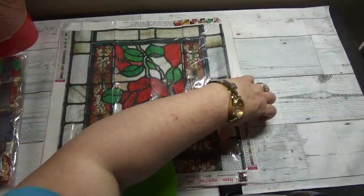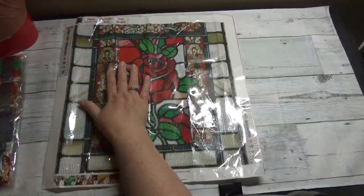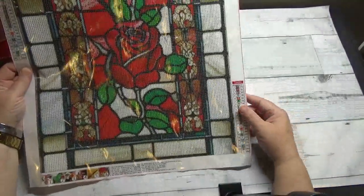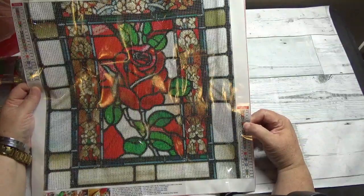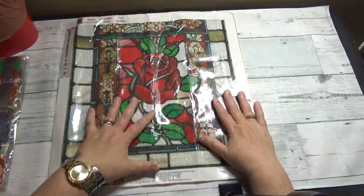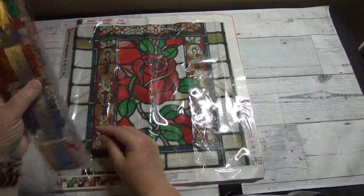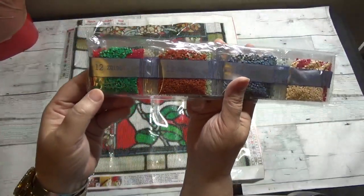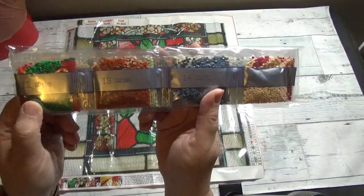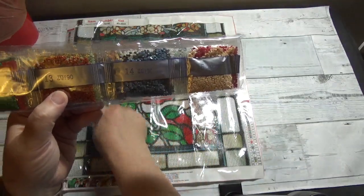Awesome. All right. It is a 40 by 40. It has 24 colors in it. Man, is that beautiful. I love it. So, like I said, I've always loved roses and the stained glass. Let's go through the colors. Let's take a quick peek. Look at that beautiful green. It's going to look so pretty on those flowers, on the stems, the leaves. And then these are pretty much the background around the frame of it.